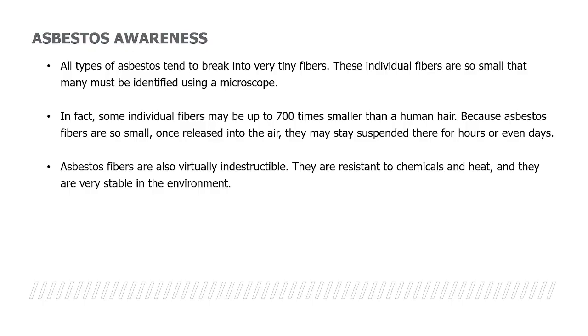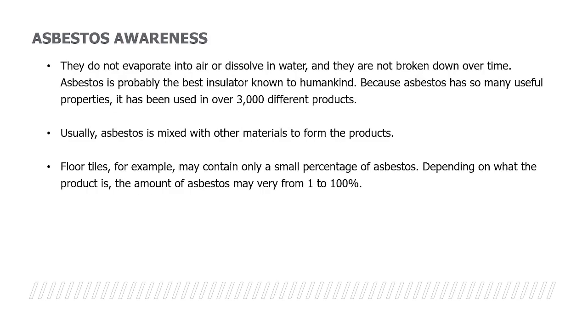And then another thing about asbestos fibers is they're virtually indestructible. They're resistant to chemicals and heat, and they're very stable in the environment. Asbestos fibers don't evaporate into the air, and they don't dissolve in water, and they don't break down over time. And asbestos is probably one of the best insulators known to humankind.